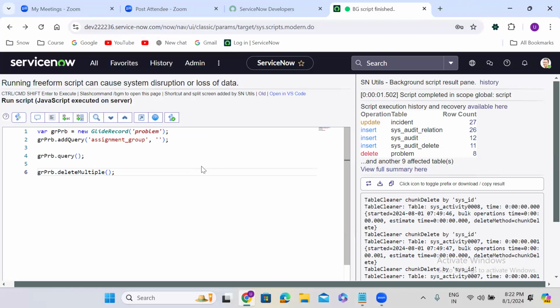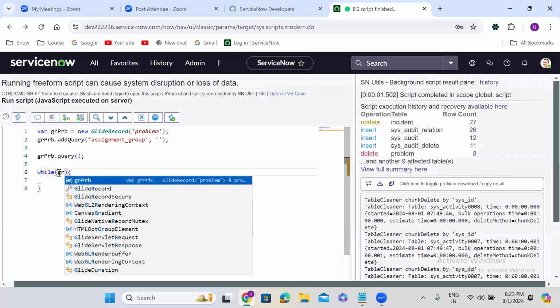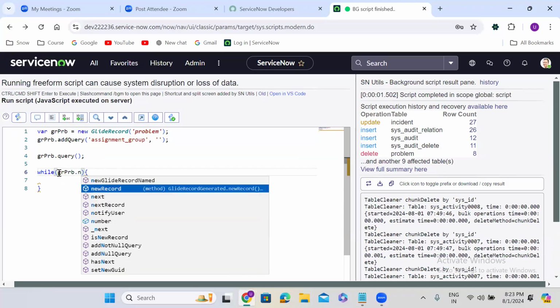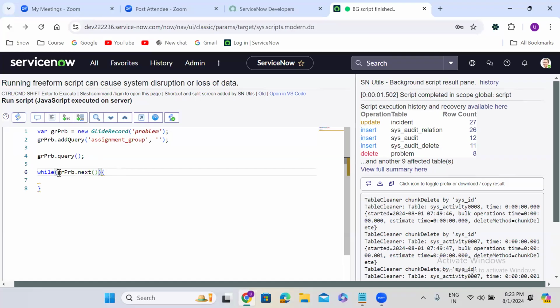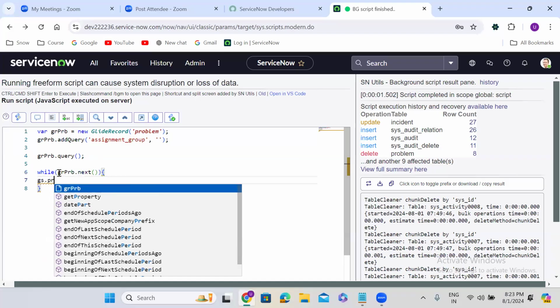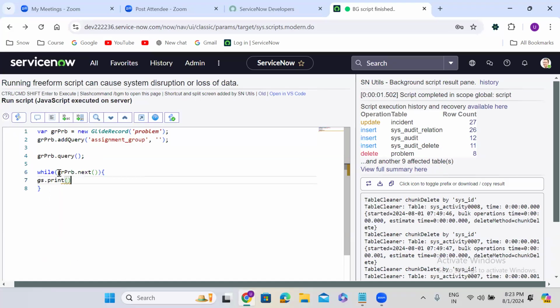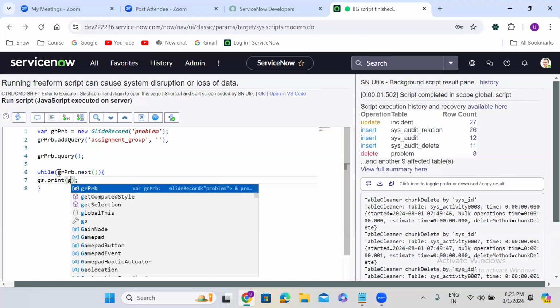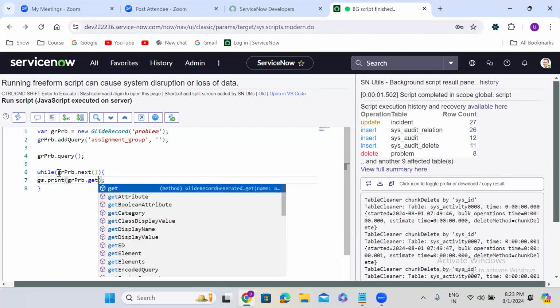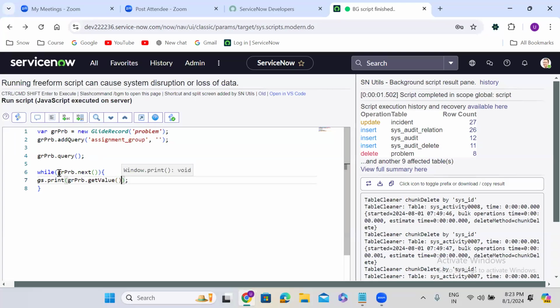So there is a disadvantage with GlideRecord. Here, while grprb.next, gs.print grprb.getValue number.